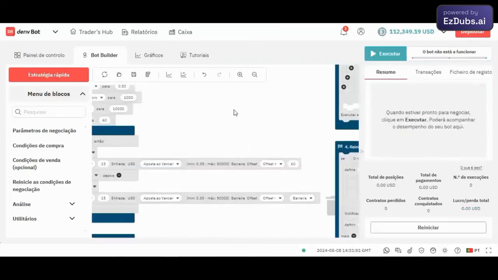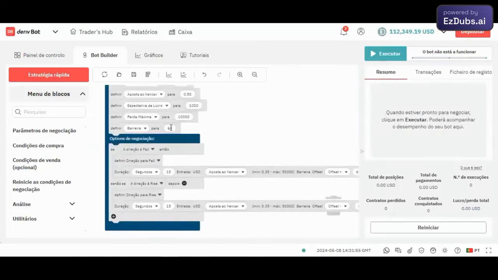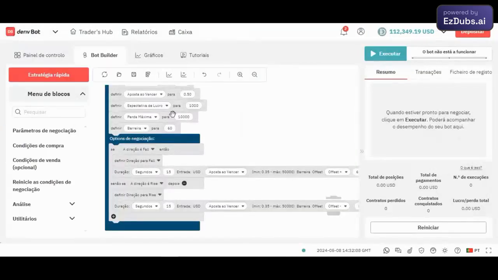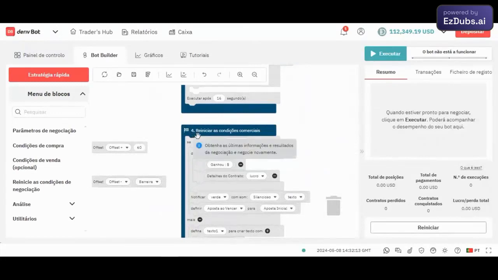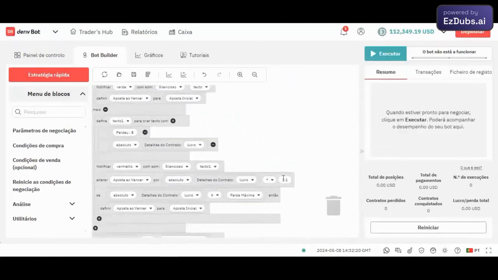If you also want to make a modification to the martingale, which will be necessary if you do, for example, increase your profit margin as you use it here at Smart Trader, you want a barrier that brings greater profit, you will make this modification here, right? And then you will come to this part here, or this tab 4, and start the trading conditions. You will come to this option here. In this case, martingale will be done 2.1.